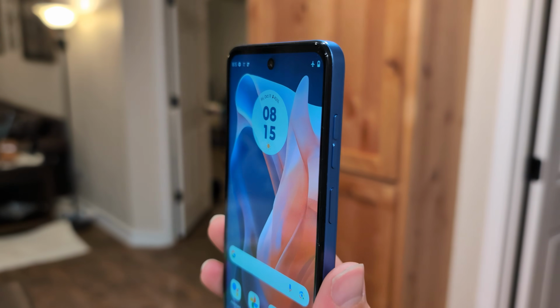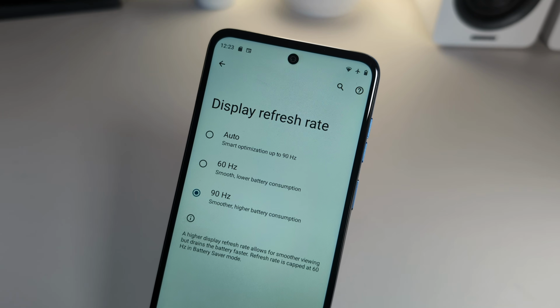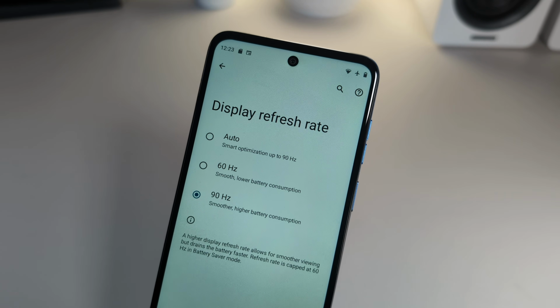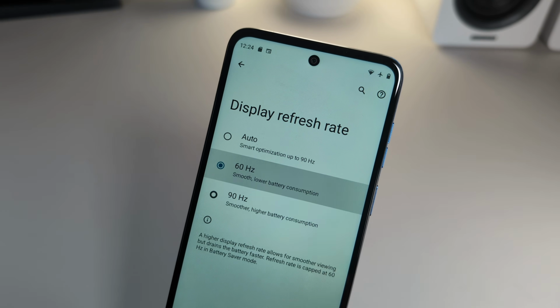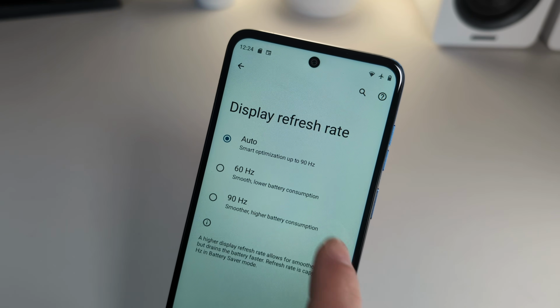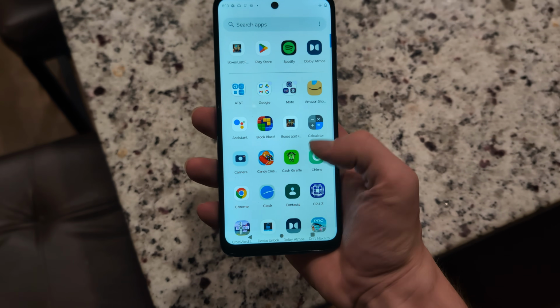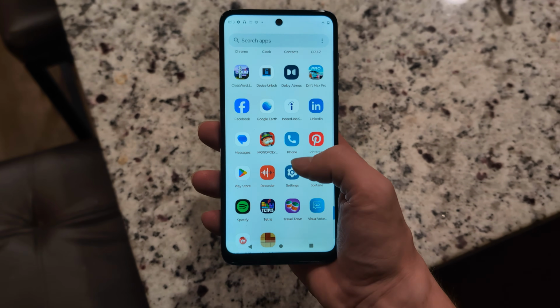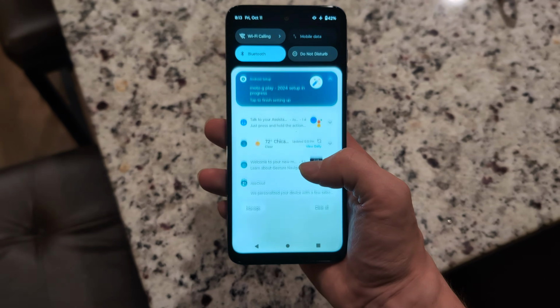That being said, this display is also one of the best things about the phone for one reason: refresh rate. Instead of the 60Hz display on many other budget devices, this phone uses a 90Hz display, meaning animations and touch responsiveness are smoother and overall better. It's hard to explain and I can't really show it on camera, so you'll just have to take my word for it when I say this one thing, that high refresh rate, makes this phone feel incredible.